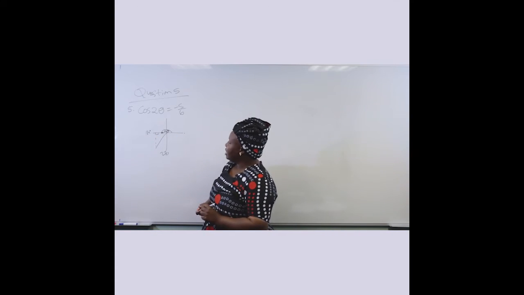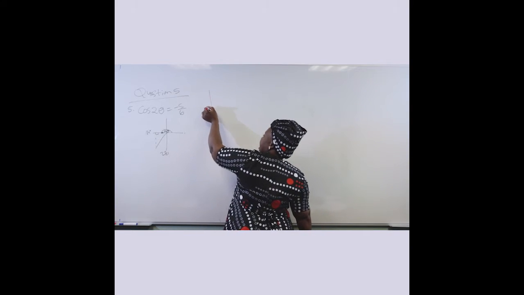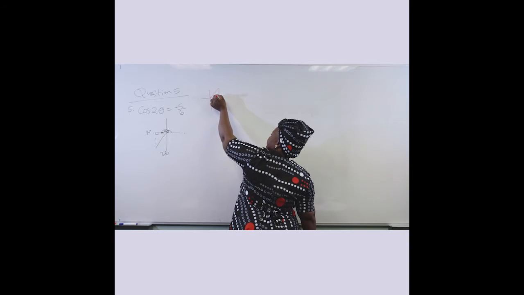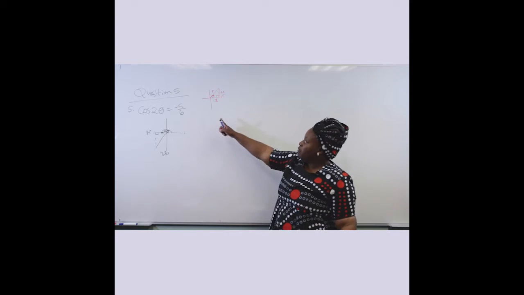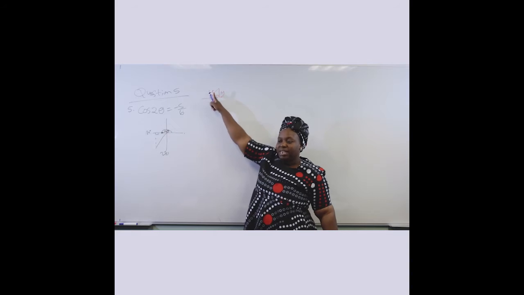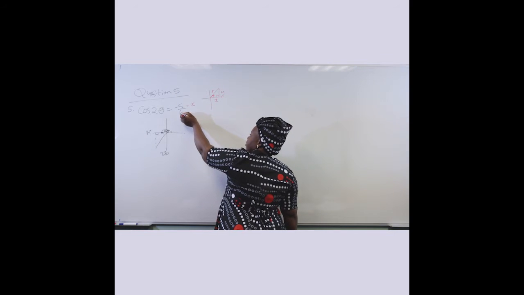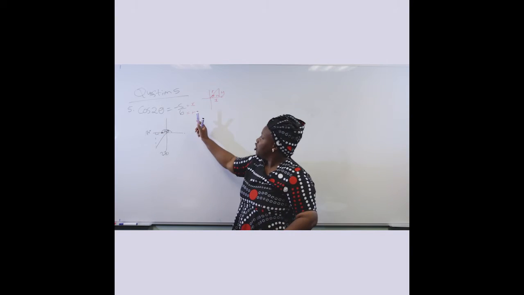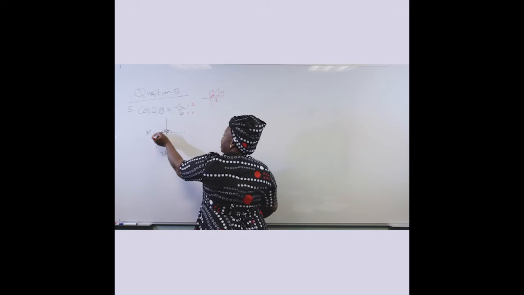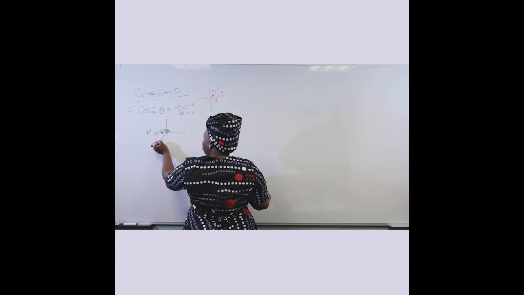So this is where 2 theta is, this angle there. Now we're given that it's equal to negative 5 divided by 6. Now, go back to our basics. Remember that if you had a Cartesian plane with a right-angled triangle with r, x, and y, where this is theta, your cos of theta will be adjacent over hypotenuse, meaning it's x over r. That means that negative 5 represents your x, while 6 represents your r. So that's what you're going to do on the sketch. You must label them as such. Your negative 5 is going to be on the x-axis because it represents x. And your 6 is going to be the r, which is your hypotenuse.